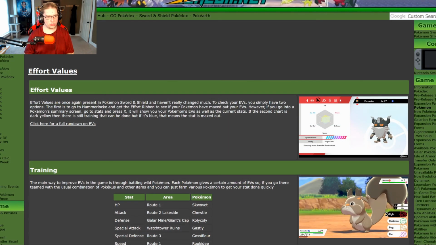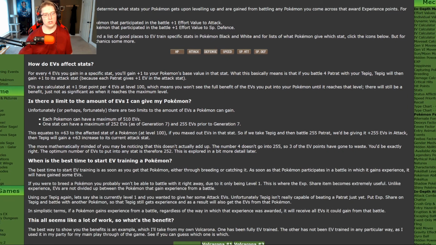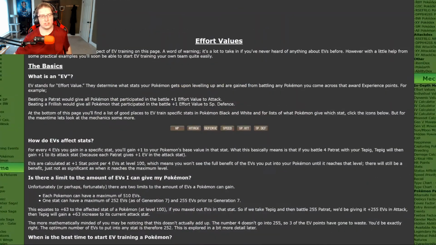So effort values are once again present in Sword and Shield. Basically what these are is how many extra points you want to put into a particular stat. Click here for a full rundown on EVs. So it stands for effort value. There's a limit. One stat can have a maximum of 252 EVs, and a Pokemon can have a maximum of 510 EVs. For every 4 EVs, you get +1 to a particular stat. Okay? So that is why we're talking about the EVs.